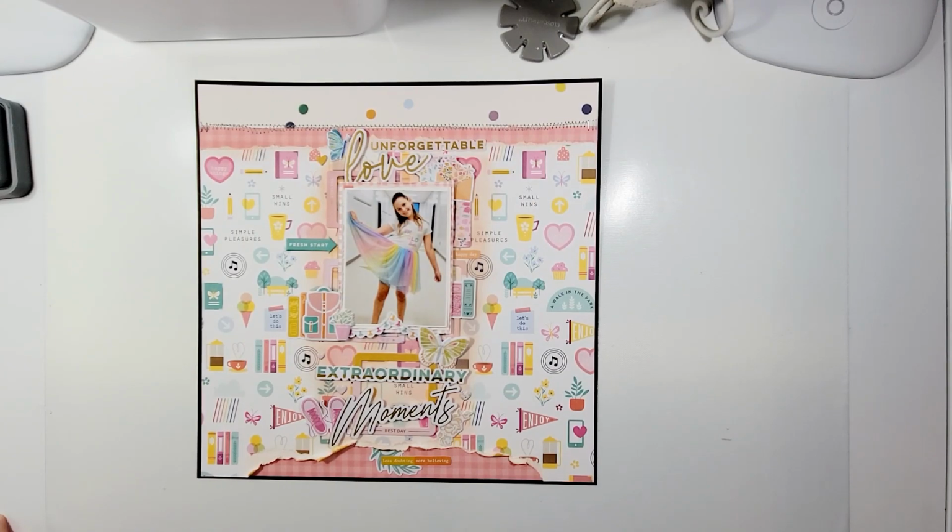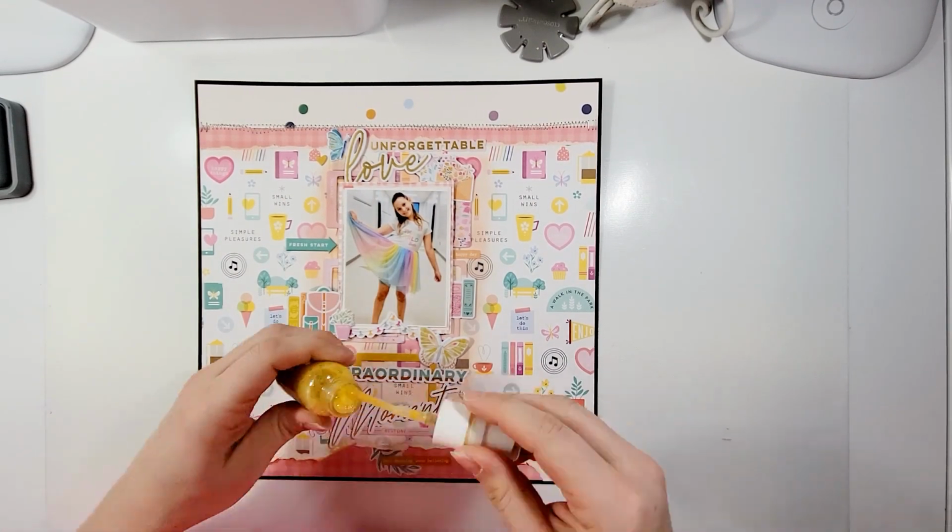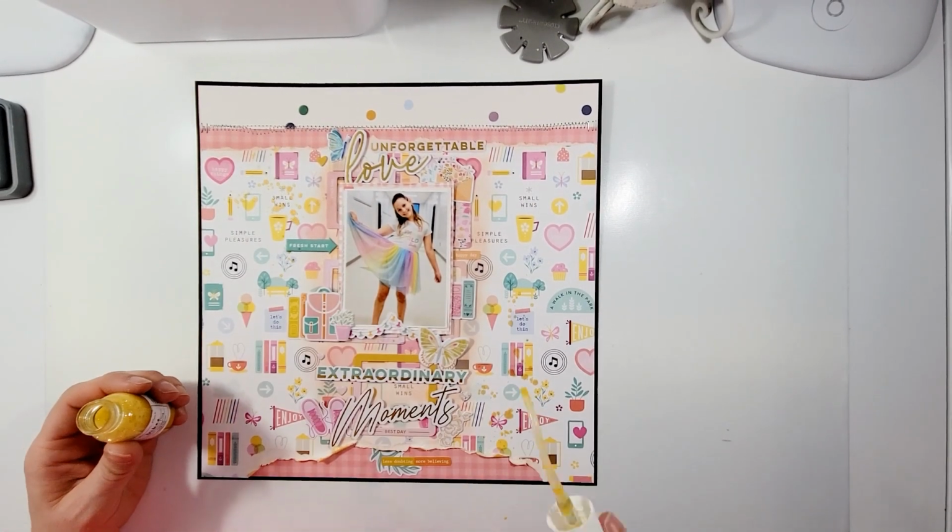So, but I am almost done here. I am coming in with some gold splatters, and that is it. The still shots are coming up.